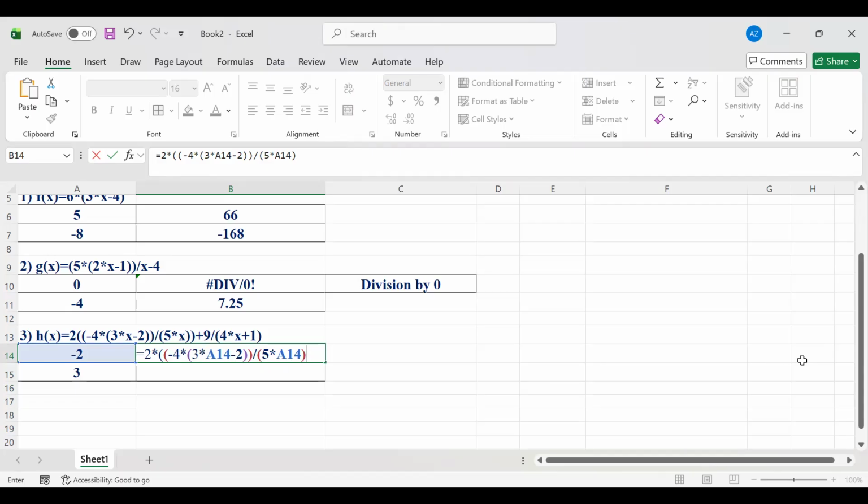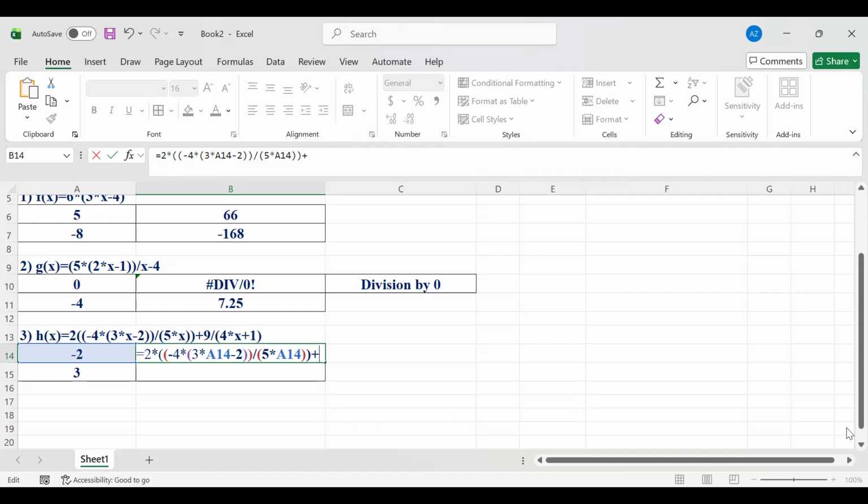That will take care of the first. And then close parentheses. I think this one is not needed, right? I guess we can put it there. That's okay. You can put these parentheses to close out the quotient of those 2 terms.